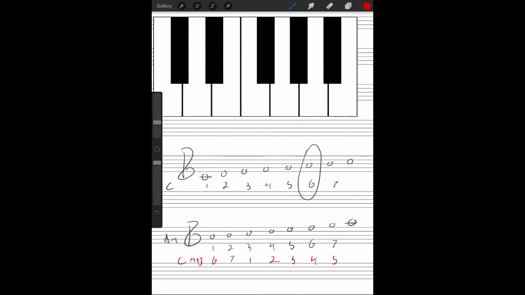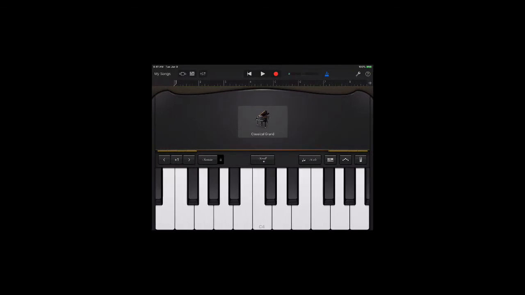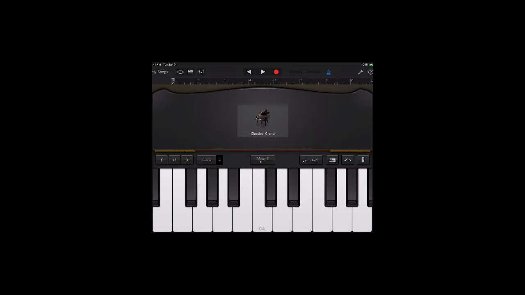So looking down there at the bottom, in red, the C major scale degrees in relation to how they fit if they're in the A minor. So C major. And if we count up to the sixth scale degree, 1, 2, 3, 4, 5, 6. I'm just going to move our piano down just a little bit so we can get all of our notes. So we're starting on the sixth scale degree, which is A.